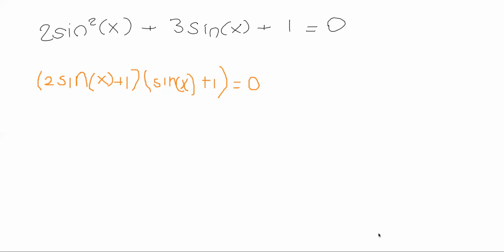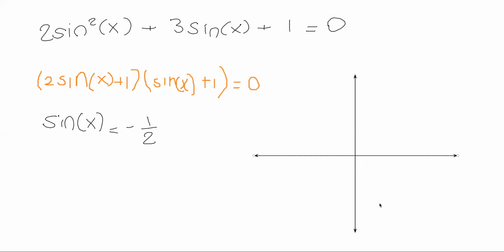So I agree with the way you've set this up. We have sine of x is -1/2. So we first want to identify the quadrants these are going to be part of. Sine is negative, so it's going to be one of the bottom two quadrants. So it has to be quadrant 3 or quadrant 4.